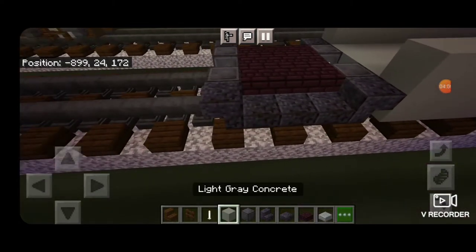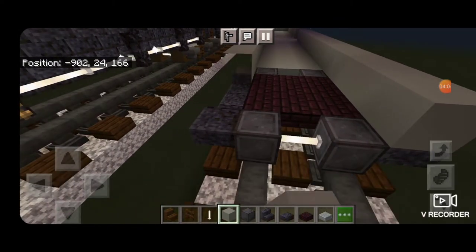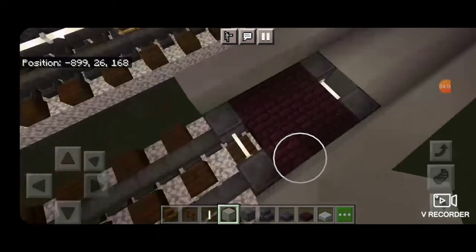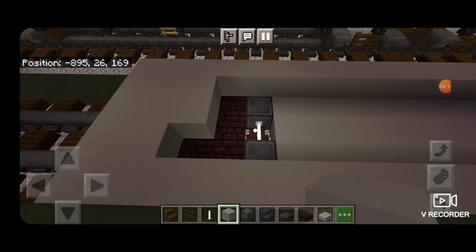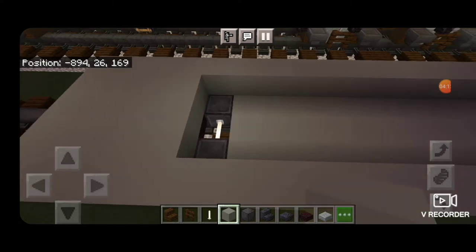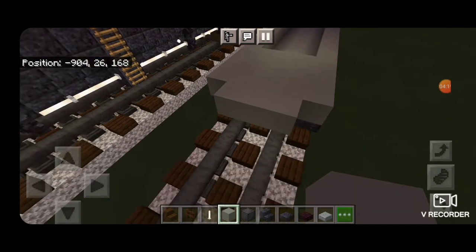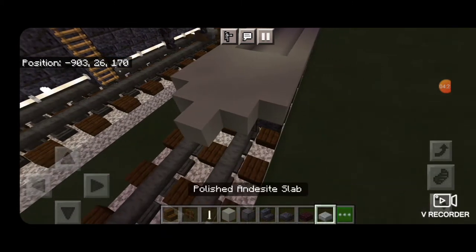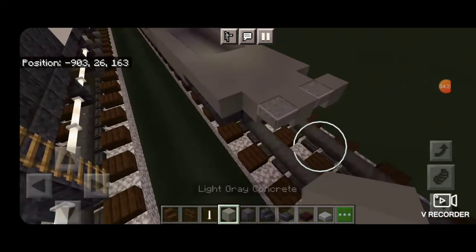Come above it with your light gray concrete, and we're going to extend this out on each side to the end of the rails here. Then we go ahead and fill in this middle, but where these last set of wheels are, we're going to put slabs to be a stair. On the outside edge here, fill in the middle three, and then the middle one, and then andesite slabs on each side, and then concrete on the outside.